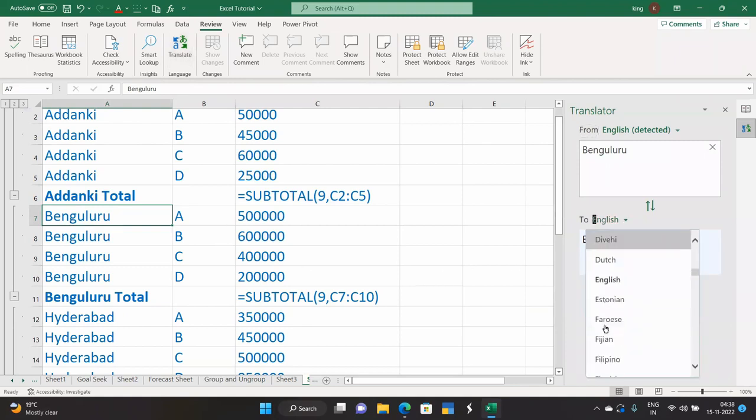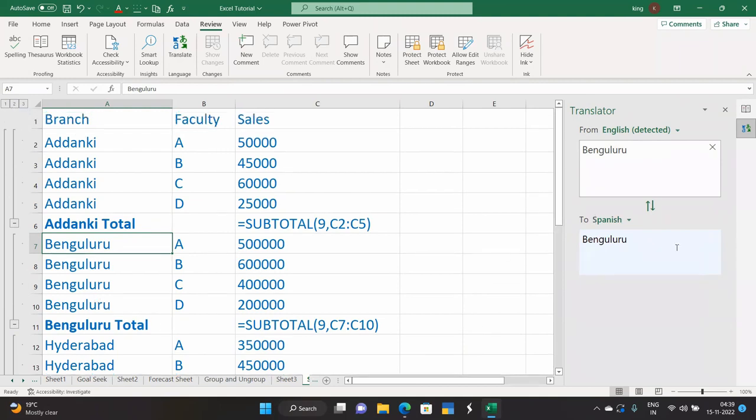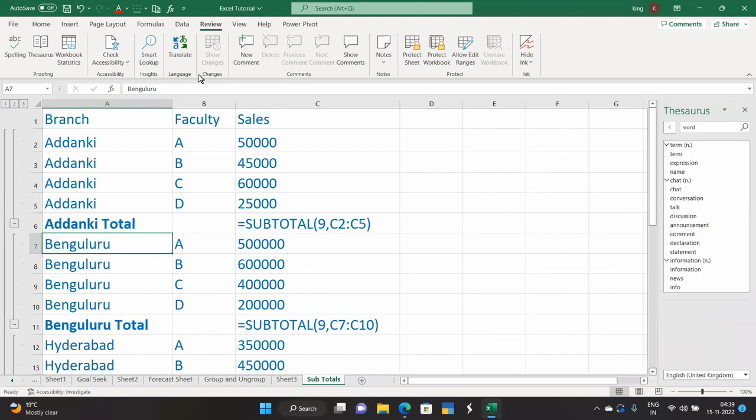So English can be translated into a language of our choice, like, take the example of Hindi, Bengaluru converted. Take the example of Telugu, my mother tongue, it is translated, right? In this manner, from one language to another, Spanish, okay, from whatever languages are available here to those languages, it can be easily changed. Okay, Kannada, even Tamil. Okay, different regional and international languages will be available. The translator will change our input into different other languages.